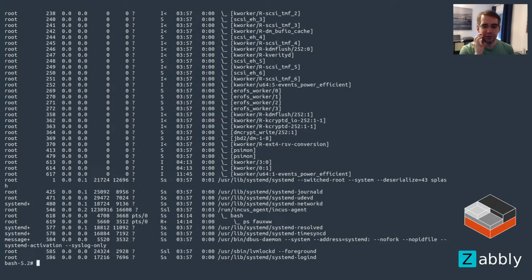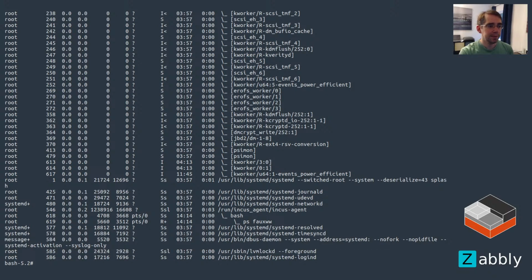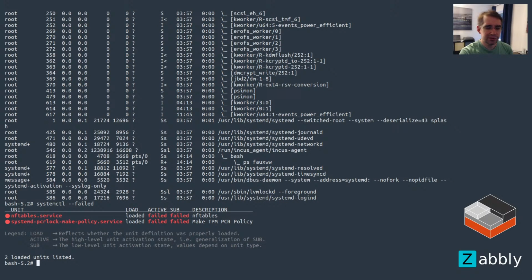We can see, as usual, we pretty much only have the systemd stuff running. The one exception is now we've got lvmlockd here that's also running. And I need to see how to best fix that. But on boot, there was a systemd unit that failed, which is actually too. Well, that's because of a reboot. Okay.